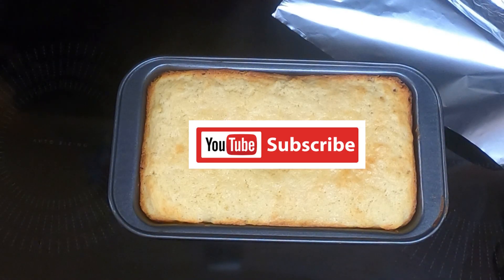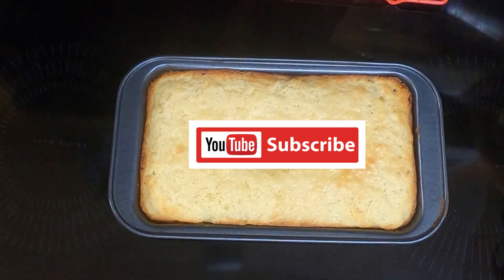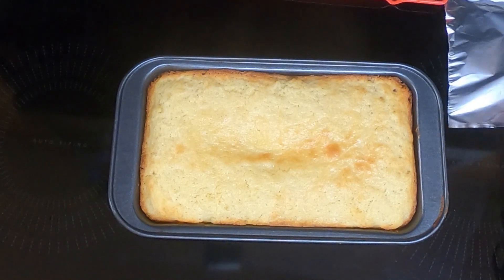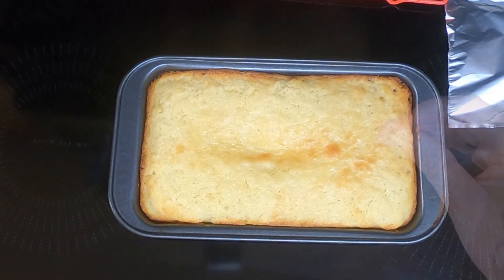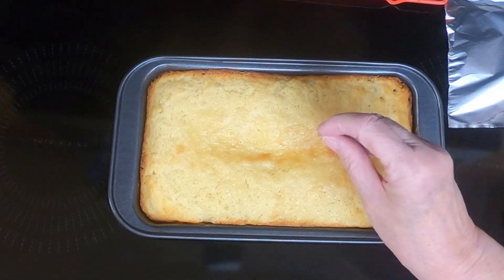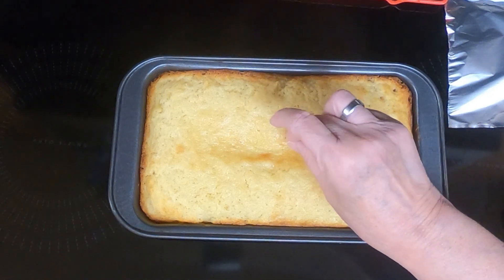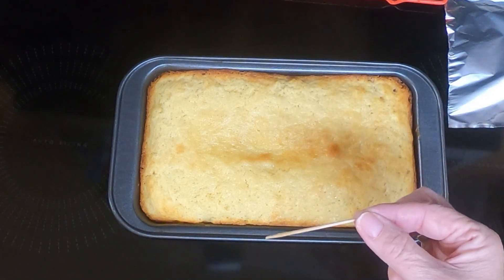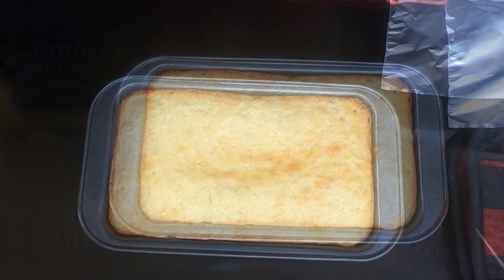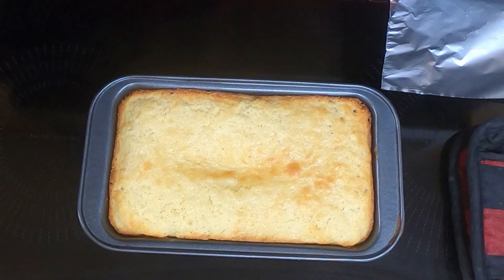So it's been in the oven for 45 minutes. At 25 minutes I tented it with the aluminum foil. Because I opened up the door before it was ready, it did sink in just a little bit. We'll check and see if it is done — if not, we'll put it in for about another five minutes. It's actually almost done, so I'll put it in for about two more minutes. I put it back in the 350-degree oven without the foil for three minutes.